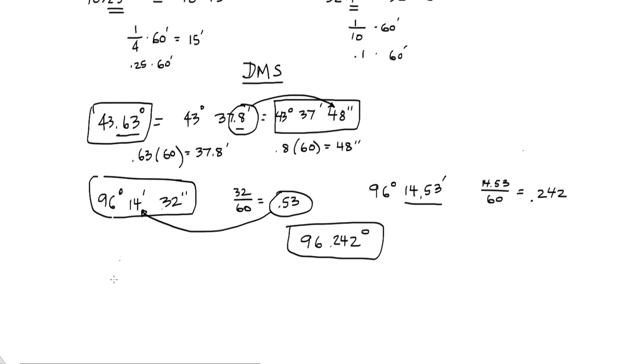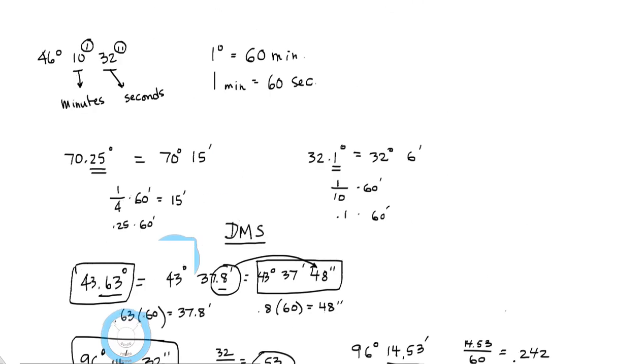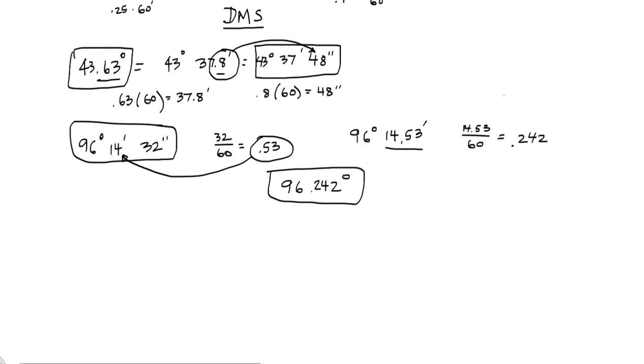There is another way, very quickly, and that uses the fact that in terms of seconds, let me go back up here so that we can take a look at this. If there are 60 minutes in a degree and there are 60 seconds in a minute, then there are 60 times 60 seconds in a degree. There are actually 3,600 seconds in a degree, in the same way that there are 3,600 seconds in an hour. Okay? We can actually use that to solve this a different way.